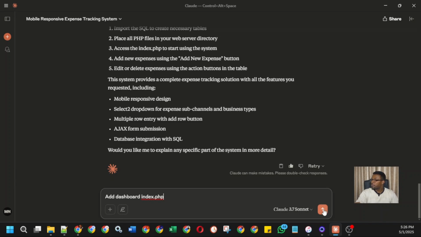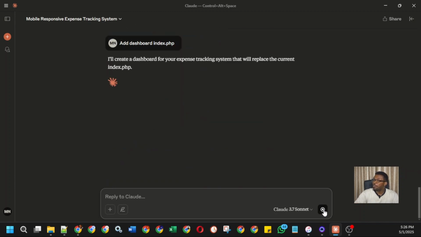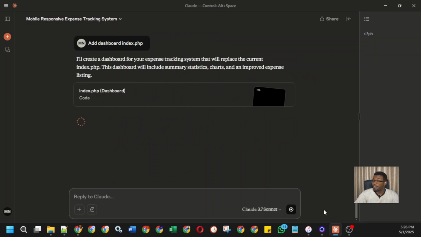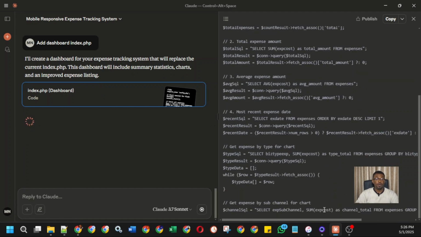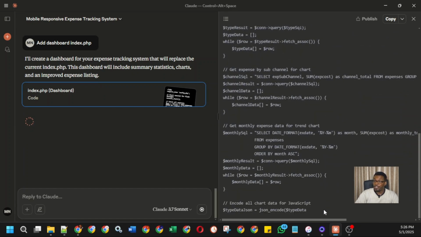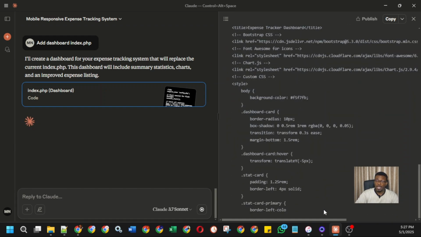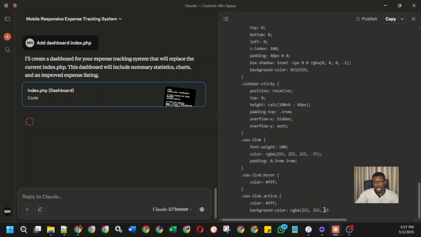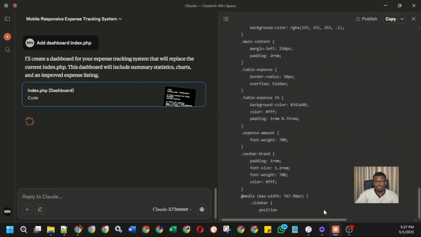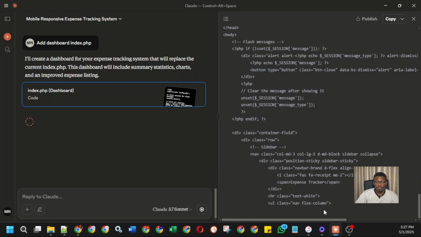Okay, so let's see if it will run, right? Let's see if it will run. Add dashboard to index. Okay, good. It's running. Now, what we're going to do is save the initial script of the index page and paste this as a new one. I'm even surprised that it's running, but that is how it works sometimes. It works sometimes, but sometimes it doesn't work.